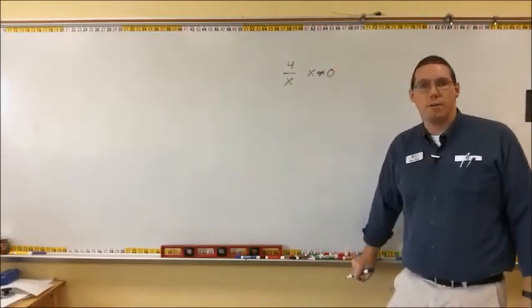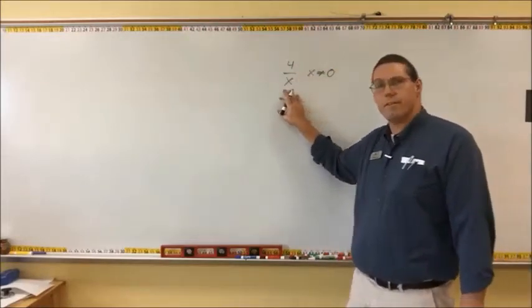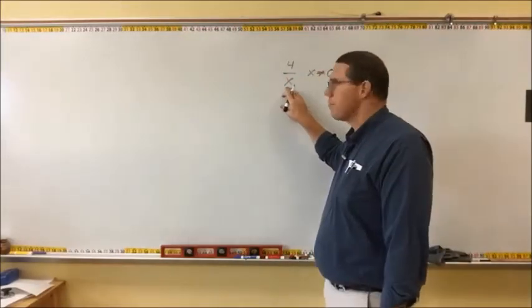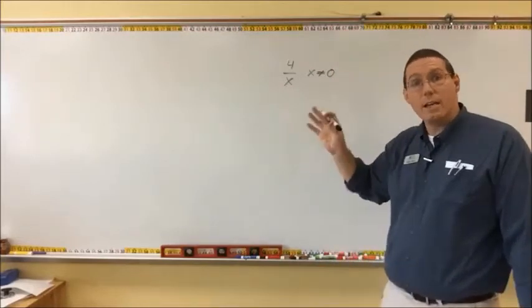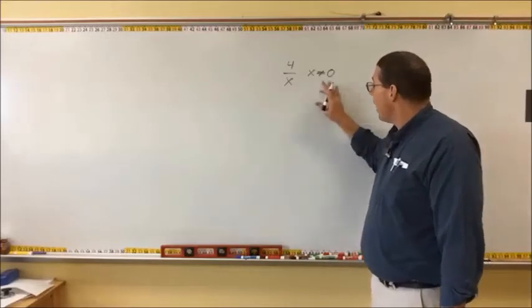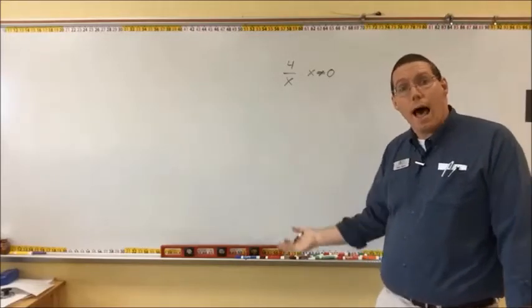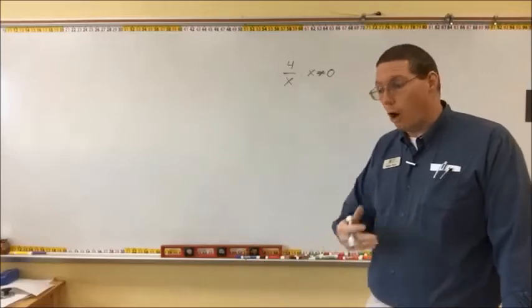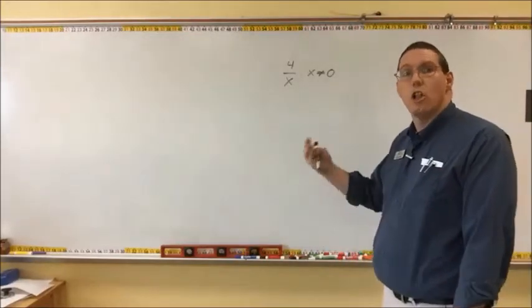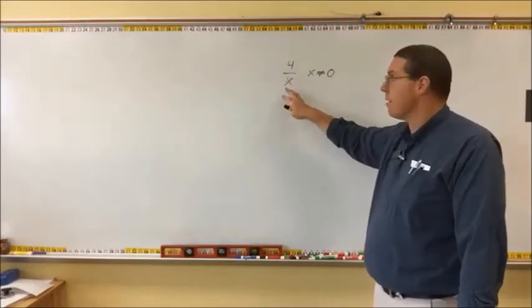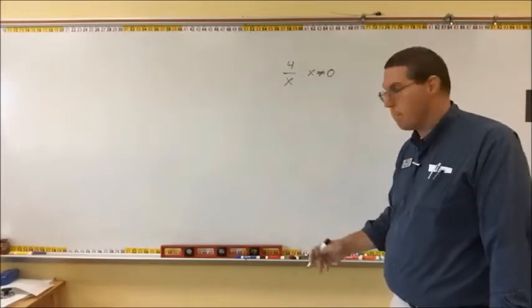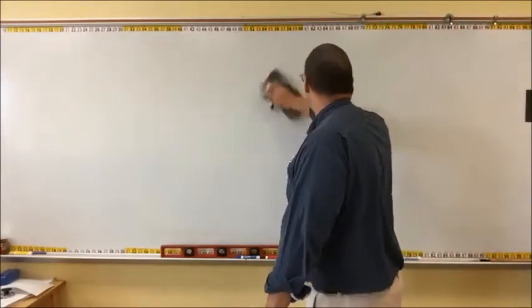x cannot equal 0. So with 4 over x, x can take on any value, 5 billion, negative 17 trillion. It can be 0.0001 if it wants to. Any number. x can be the square root of 7, okay? But it cannot ever be 0. So what you're going to see a lot in this section, and in almost every problem that you do, is you are going to have to put a clause, a statement after your answer that tells what x cannot be equal to. Very, very important.